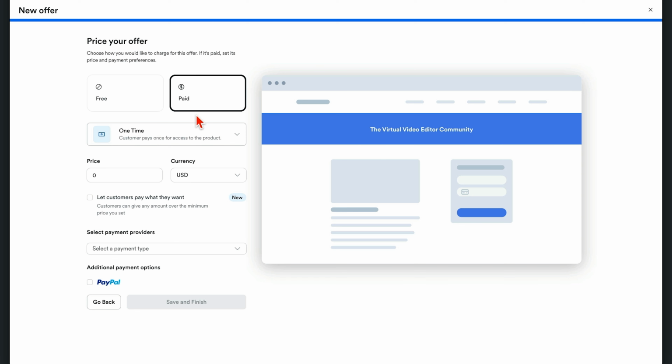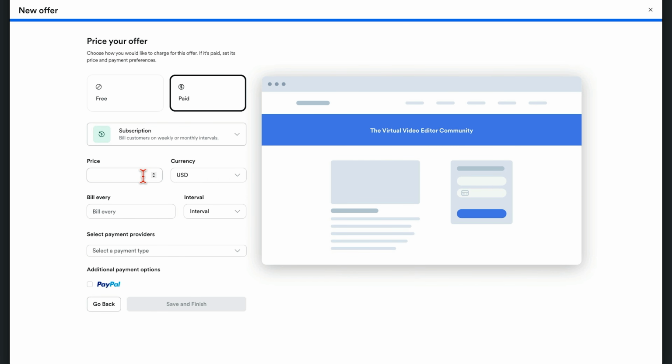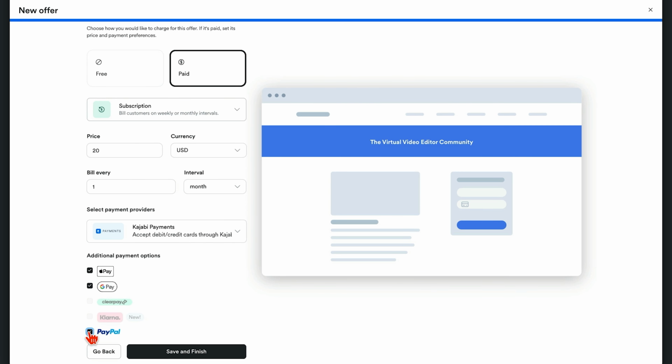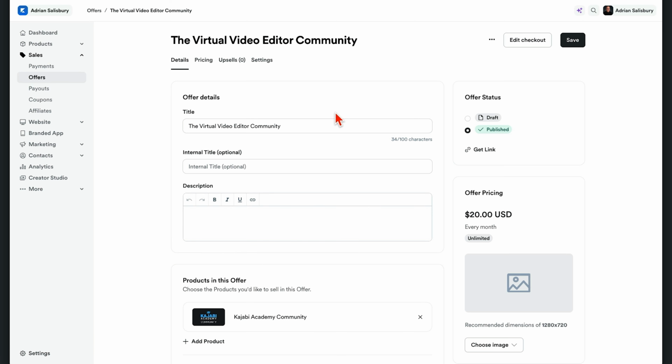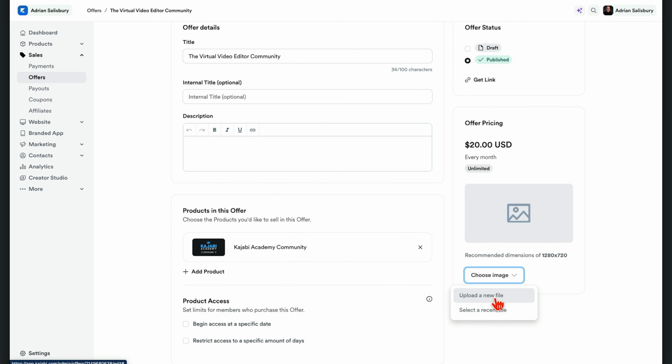And so this is going to be paid, and it's going to be a subscription, and it's going to be $20, bill every 1 month. And we'll tick everything again. Actually, I'll leave PayPal off. Right, so this is now our next offer. It is published. I'm not going to worry about an image for now, although I will need to actually.